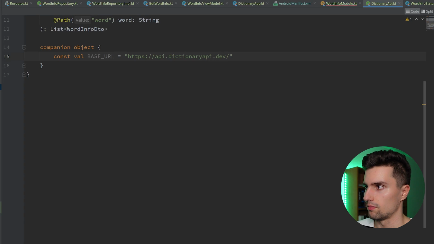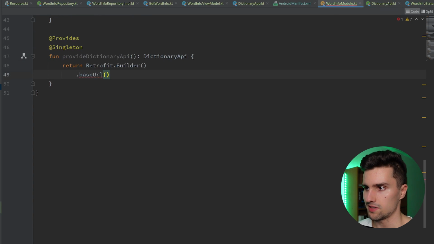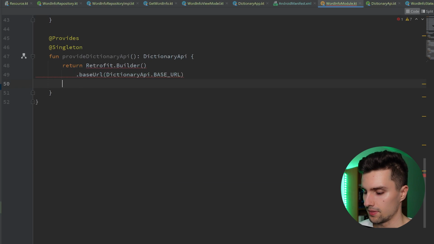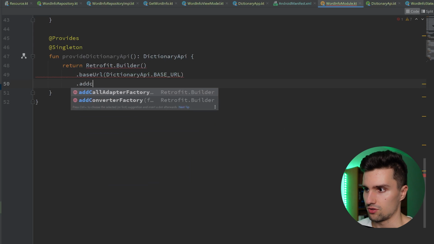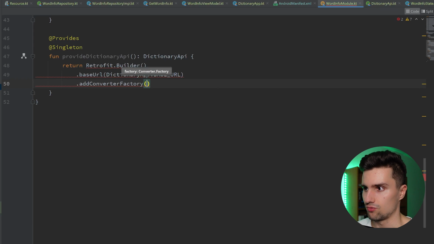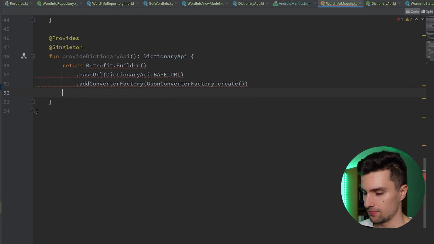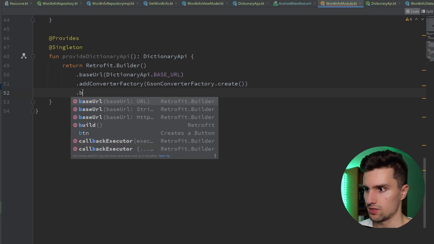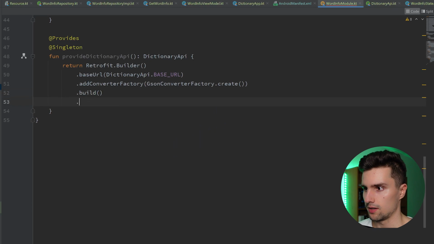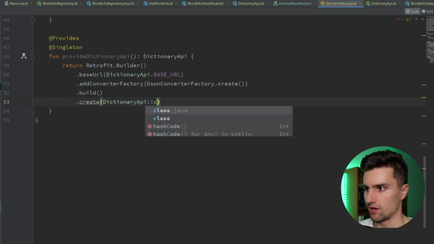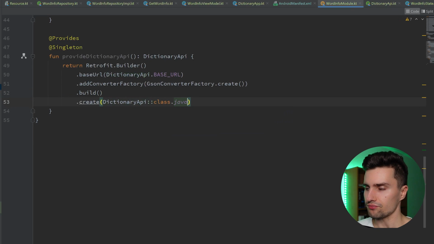So then we go back to WordInfoModule, specify the base URL is DictionaryApi.BASE_URL, addConverterFactory, and that will be JsonConverterFactory.create, and we can call create or build first, yeah, build first, and then .create, passing our DictionaryApi::class.java.